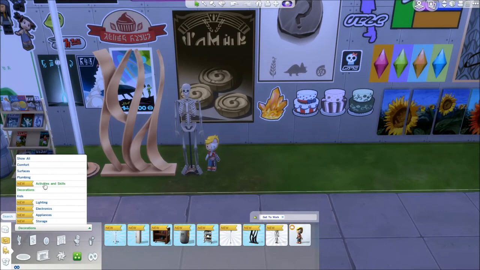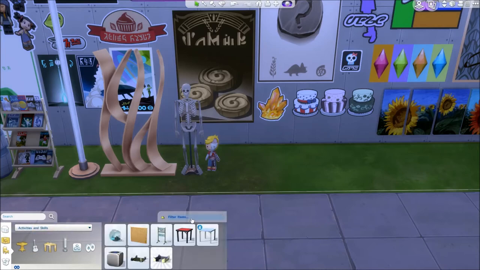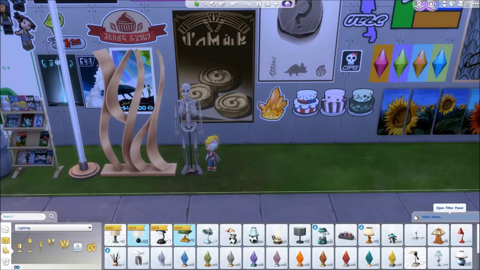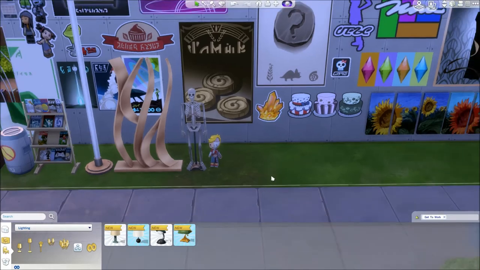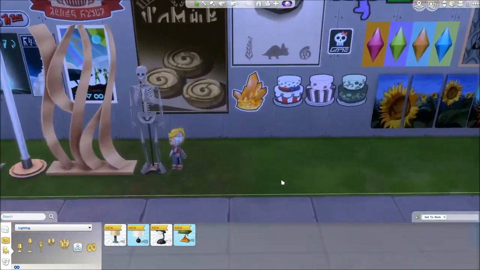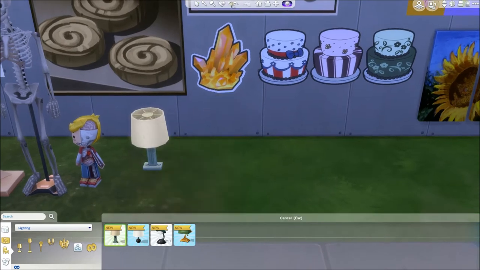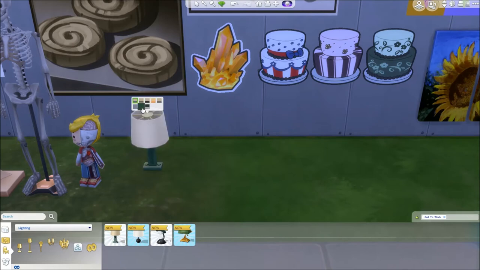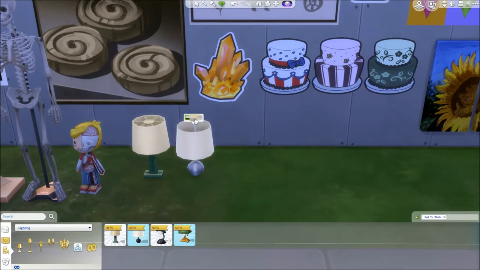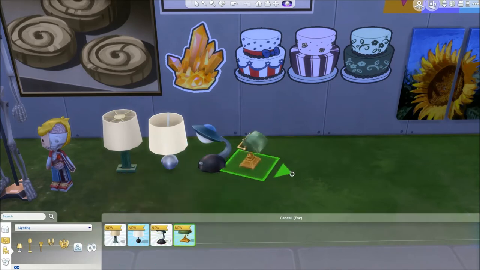Scare your kids. I don't know why it's highlighting activities for me. God knows. Anyway, let's look at lighting. I am almost completely out of room here. So we have table lamp. Simple. And another table lamp. I do like that one quite a lot. And another table lamp. And another table lamp.